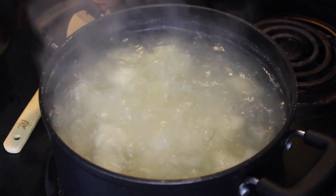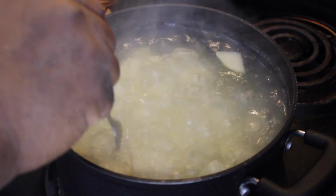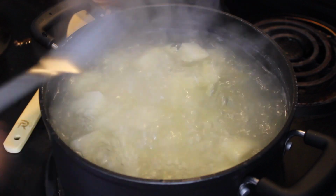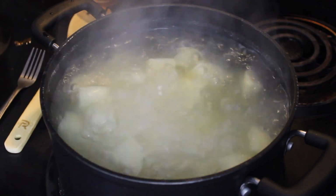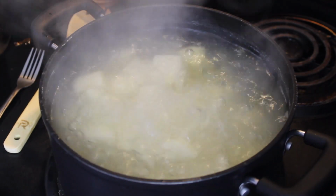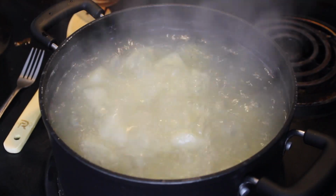But I think these are fork tender now. Oh yeah. Yeah, they're fork tender. Goes right through them. So we're gonna take these off. We're gonna turn the oven down. And we're gonna take these off and strain them out. Then I'll show you how I put it together.